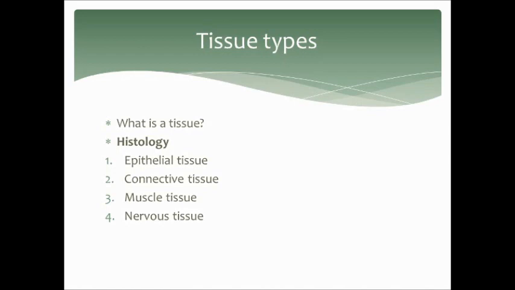So remember when we talked about the levels of organization week 1, we started off with the chemical level of organization, worked our way up to the cellular level. Now we're at the tissue level, and then we'll go to the organ and organ system level, which makes up the organism. The 4 different types of tissues are epithelial tissues, connective tissues, muscle tissues, and nervous tissues. This week we'll be talking mostly about epithelial tissues. Next week we'll dive into connective, muscle, and nervous.